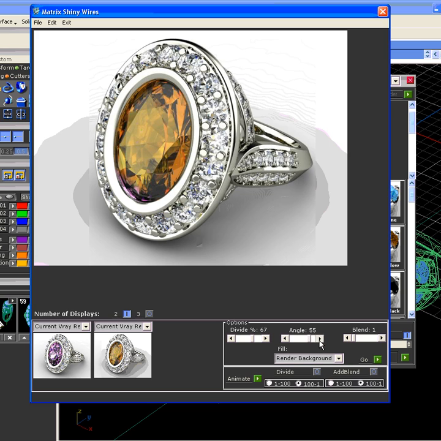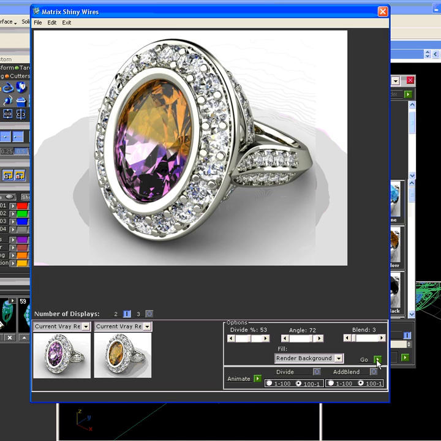So let's go up probably around 60 and take this back toward 50, and we'll walk that up. There we go. And the angle, or if I'm going the right way here, and let's go blend 3.